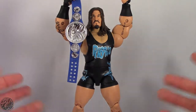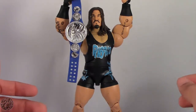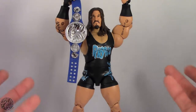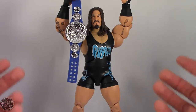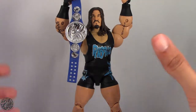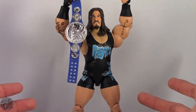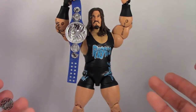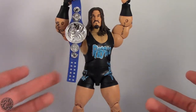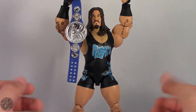Now, if you're looking for a Rhyno, Elite 50 is starting to hit stores now. I found him at Walmart, along with Shane, Stephanie, Baron Corbin, and of course Rhyno here. Didn't pick up John Cena or Warlord, which I'll probably pick up later. But really like this figure, really hate this figure. Glad I have him. Just don't know what to really think of him. If you want this figure, go ahead and pick him up. I mean, he does come with a new SmackDown title.